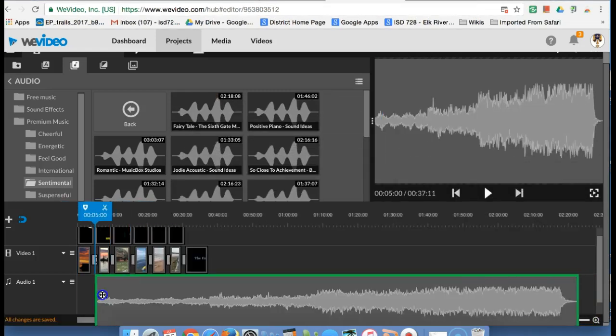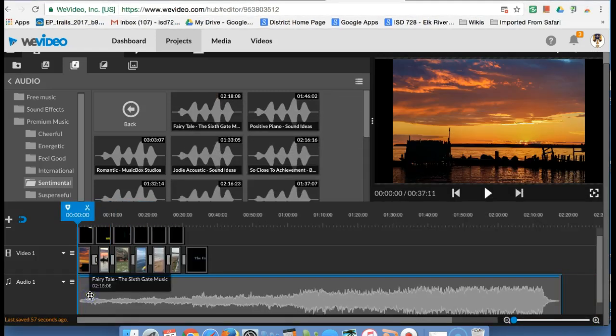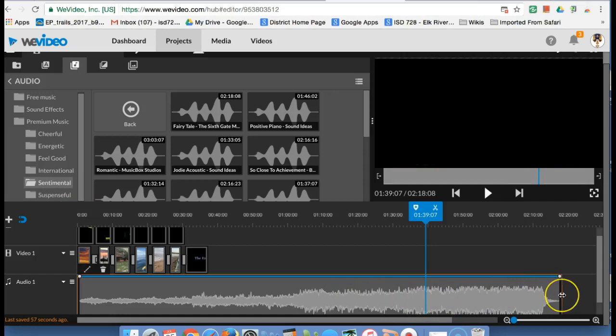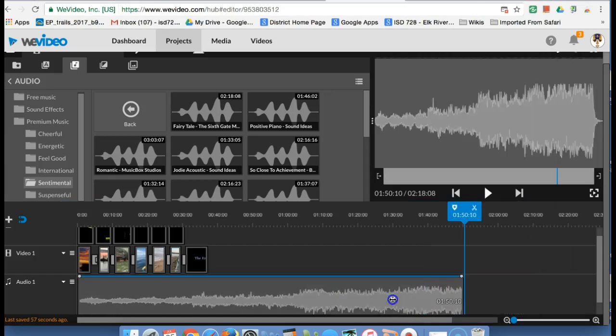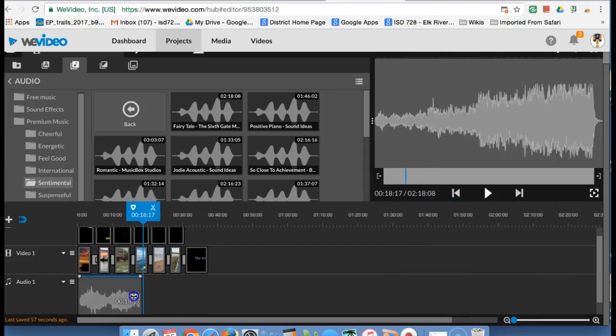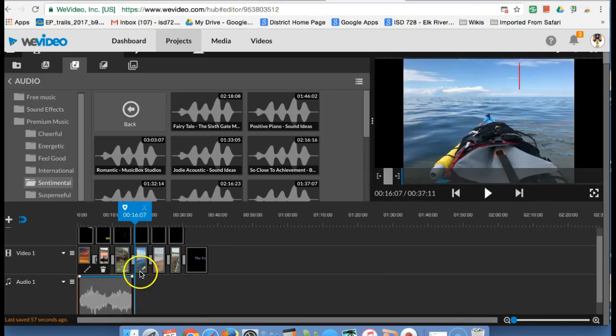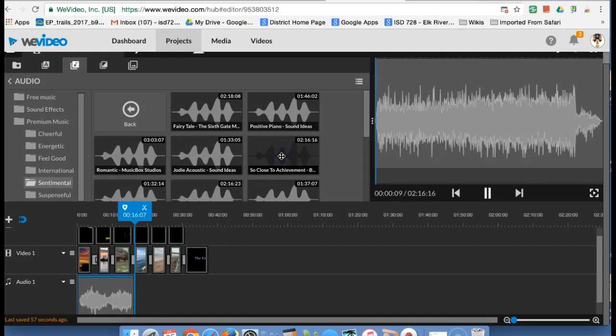Right now I'm just going to drag and drop it in here, and there's way too much on here. So I'm going to actually click anywhere on the track here, and then I'm going to find the two little arrows at the end and click, and I'm going to cut that out. Actually, I'm going to put two audio clips in here. So this first one called Fairy Tale is going to play for about half, and then I'm going to use another audio clip here for the last half of my video.